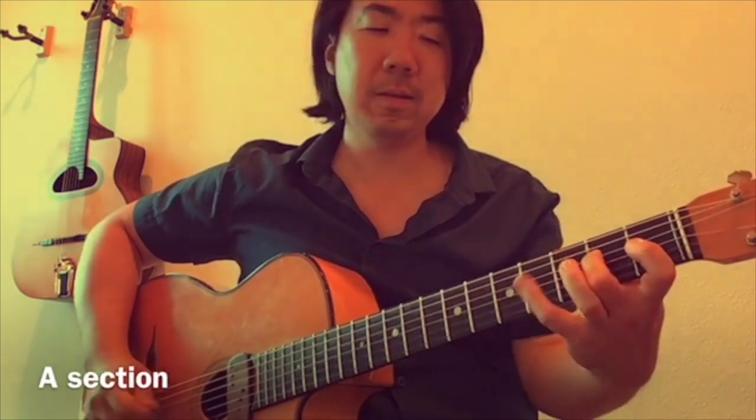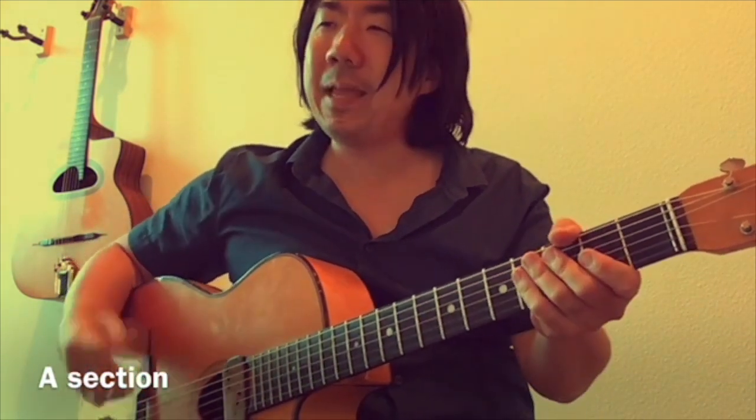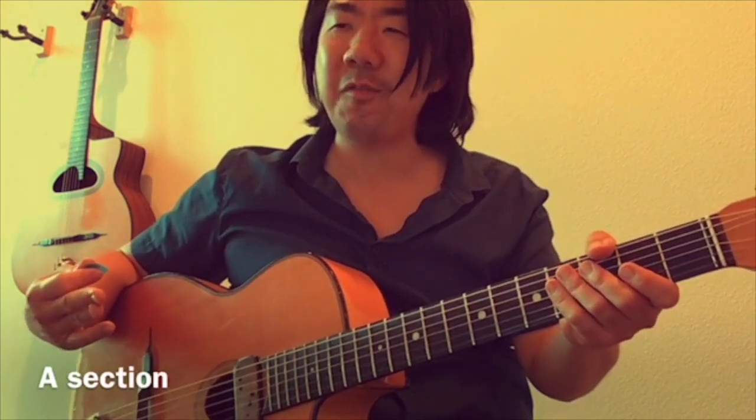One. Okay, and I'm gonna play it very slowly. One. And notice that I'm shifting to my first finger here. That's just my own preference. You might use your pinky. One. And then you can shift, depending on what your strong fingers are.